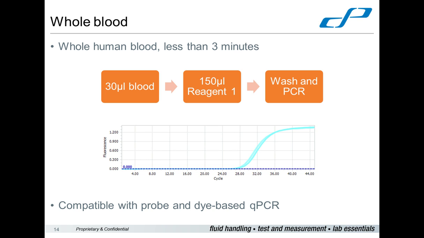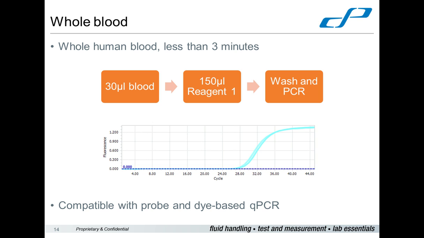So if I can talk about what we see as a relatively easy sample to deal with, traditionally viewed as something that presents kind of a problem to researchers in terms of detection, and that's whole blood. With the Arcis kit, you can go from whole blood to PCR in about 3 minutes, using the very simple process that Andrew outlined earlier. You simply add an amount of blood to reagent 1, usually in a 1:5 ratio. Then you leave that at ambient temperature.